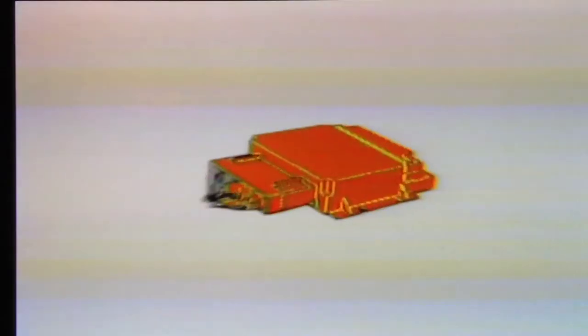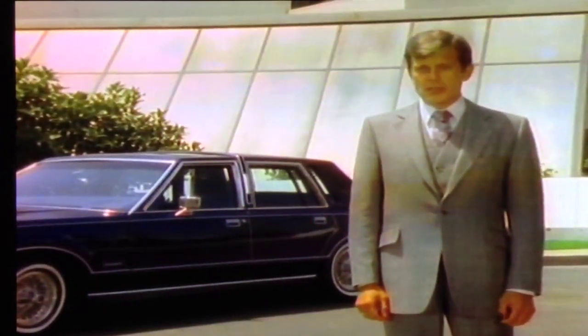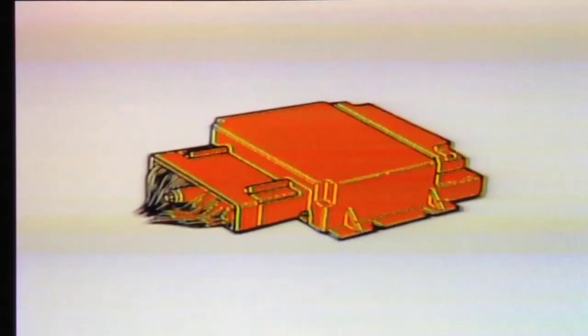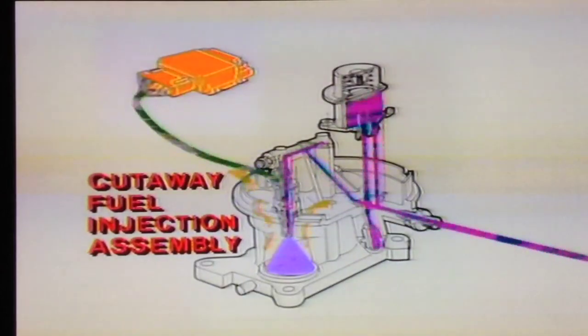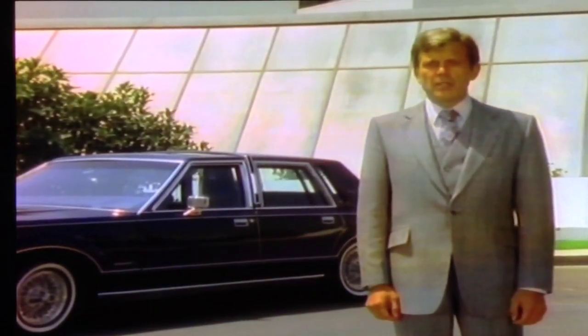These sensors instantaneously relay operating signals to the microprocessor, which interprets these signals in terms of engine fuel needs. The Lincoln engine's microprocessor with its eight sensors is integrated with an electronic fuel injection system. This system has two fuel injectors which release, on command from the microprocessor, precisely metered quantities of fuel to the engine air intake. Thus, the best possible engine operating efficiency is reached — not too lean, not too rich, but exactly what is required for peak performance. To further the objective of attaining the best fuel economy possible, Lincoln Town Cars are equipped with an automatic overdrive transmission, or AOD.